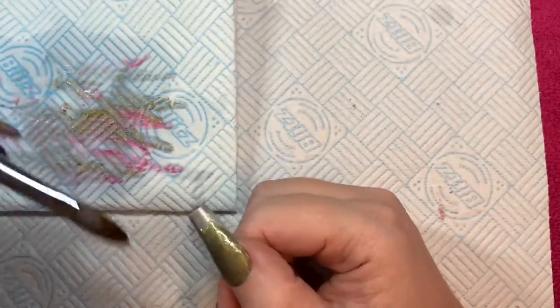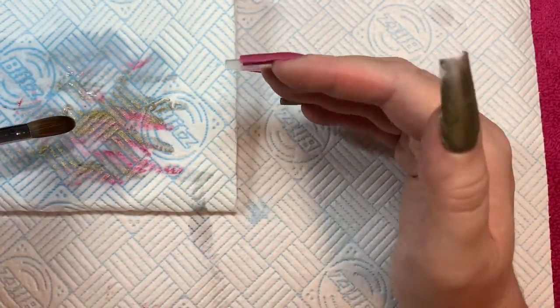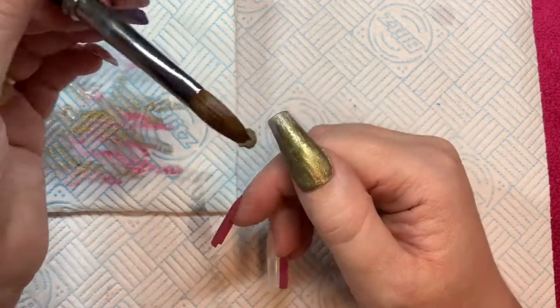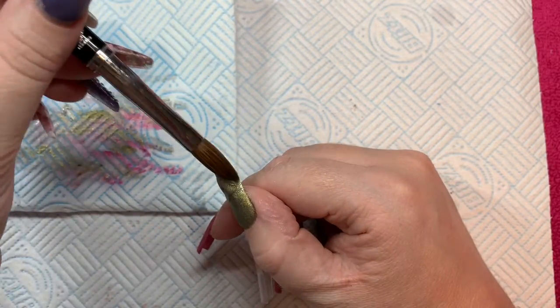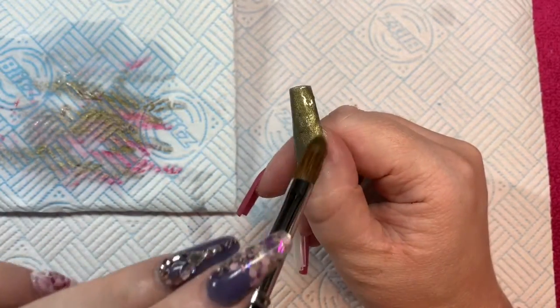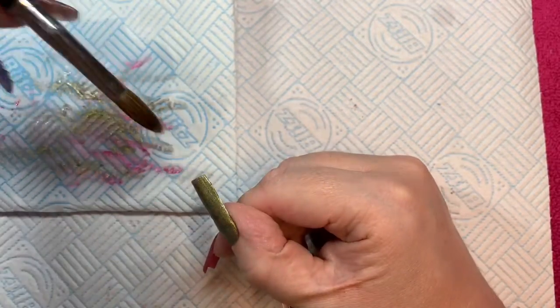The Glitter Planet extreme pinch stilettos are also a bit too small — really really small sizes which fit my sister's tiny pinky, and Megan's tiny fingers as well. I do not have tiny fingers. I liked the Easy Fit stilettos, they're nice, but because I have to cut so much off since they're so long, you kind of end up with a coffin shape anyway. So I might as well just use the coffin tips.